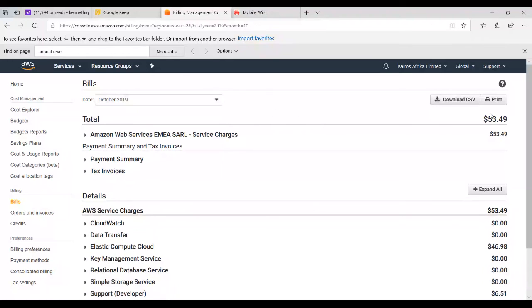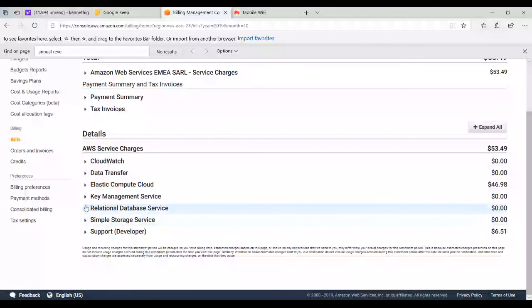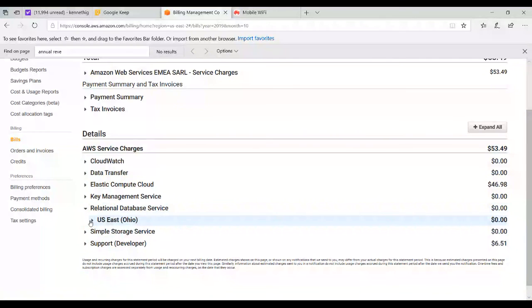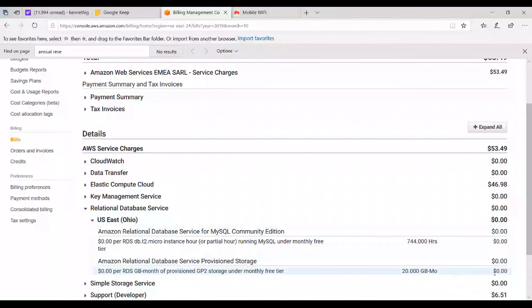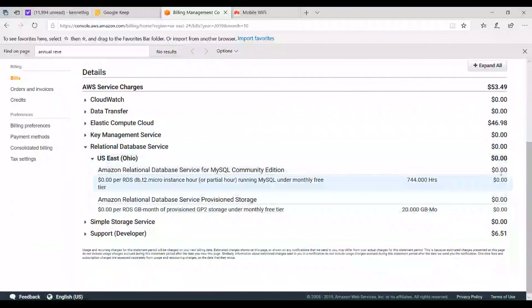Out of $53, if we go to Relational Database Service, we find out that we are not spending any significant amount of money here, typically because we are really running on free tier. We're not spending anything at all. For 700 hours plus, we spend nothing.